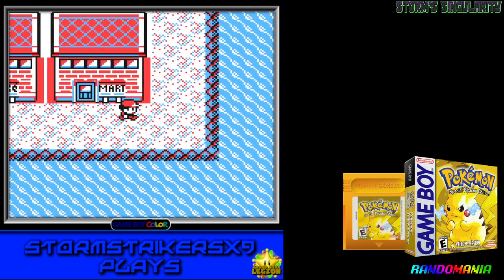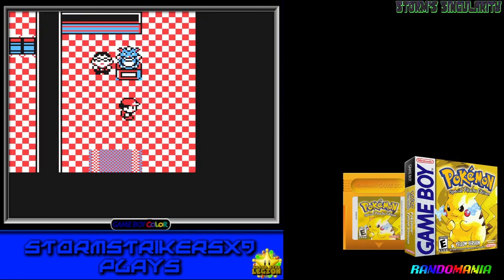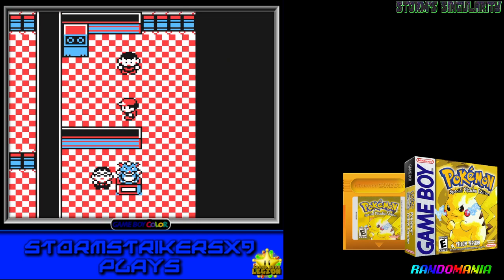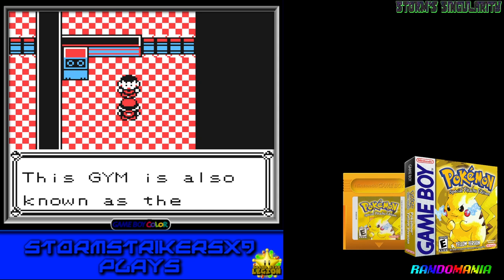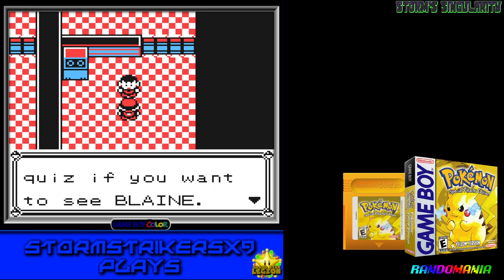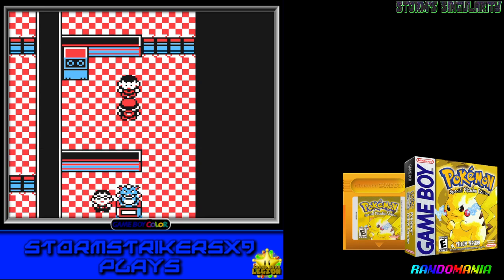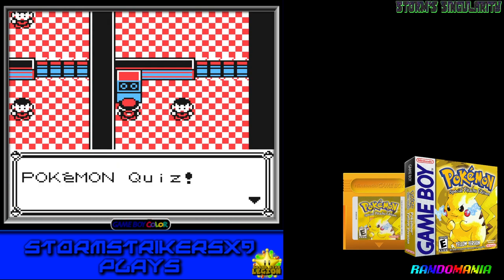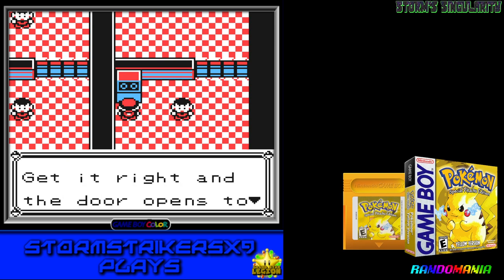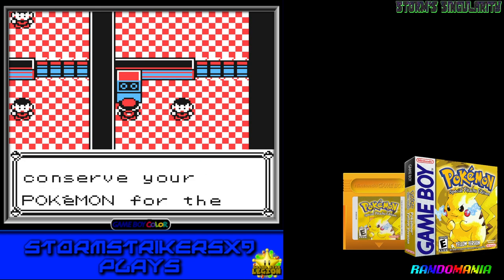Now, let's go challenge the next gym, shall we? This gym is also known as the Quiz Gym. You have to take a quiz if you want to see Blaine. You don't have to fight us if you don't get it right.